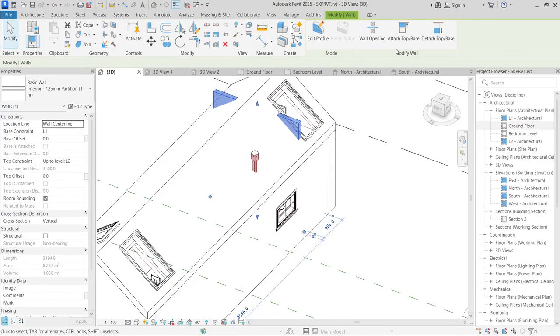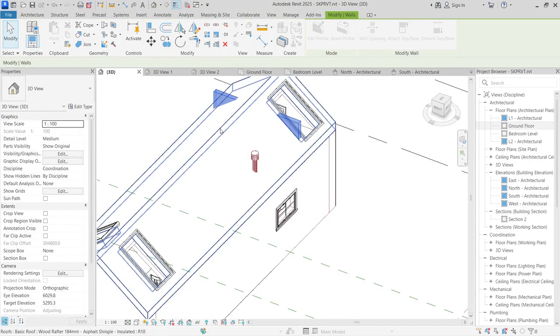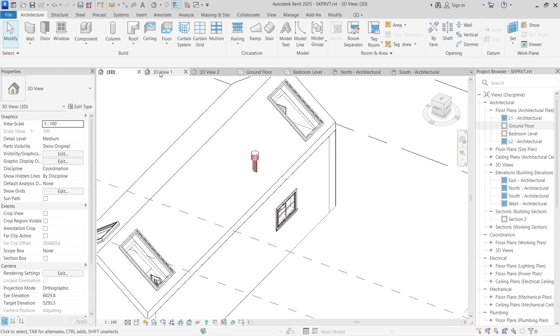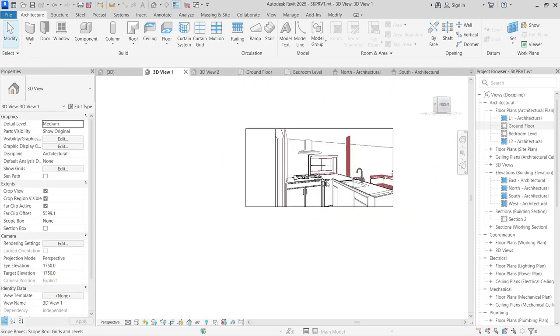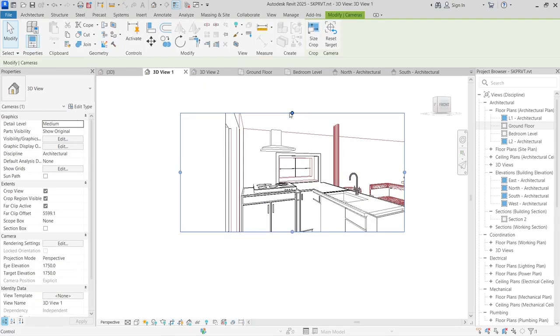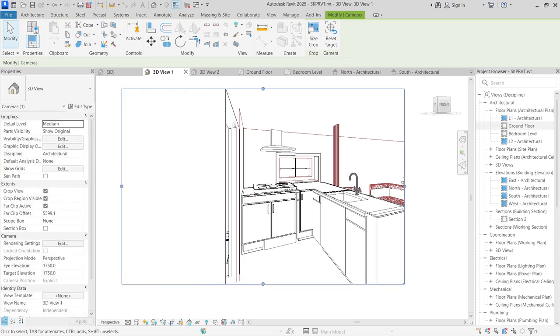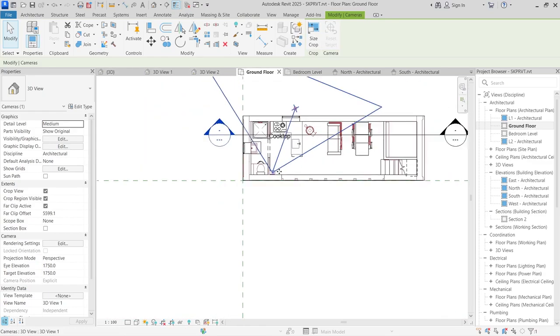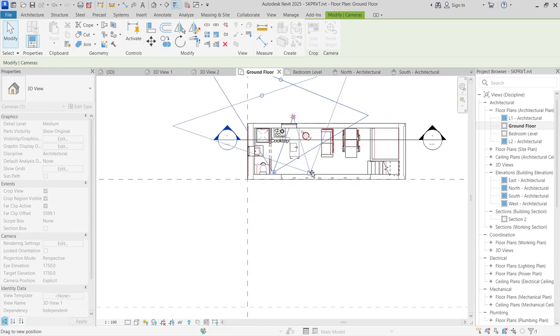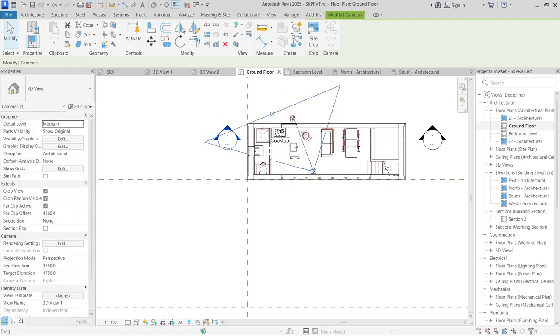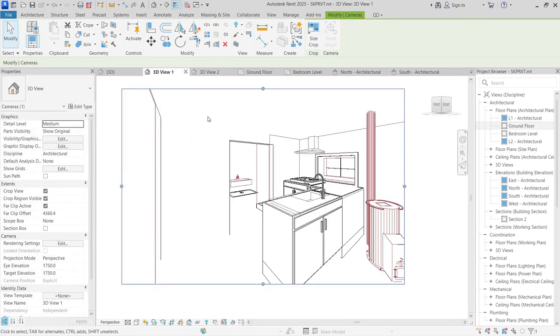So inside Revit, we can attach top to base and choose the roof for that wall. And we can see it now. So in the camera 3D view, if we go on to move the camera a bit, can we show camera? I have to go back to the ground floor. Okay, we can see the camera now. So we can move the camera away like this, and just to see a view of that wall. So there is the wall.